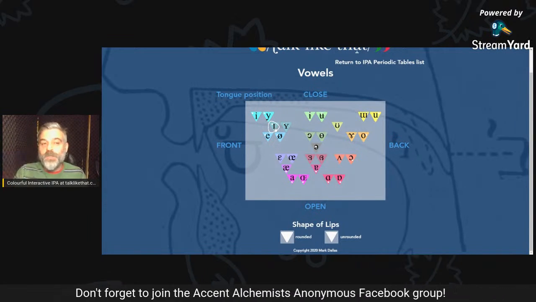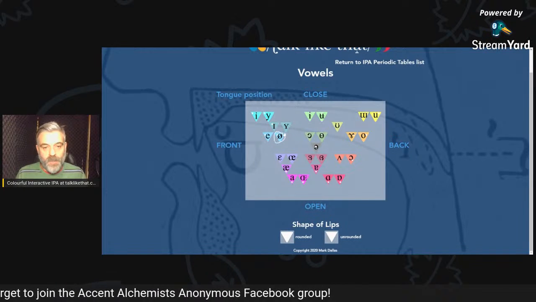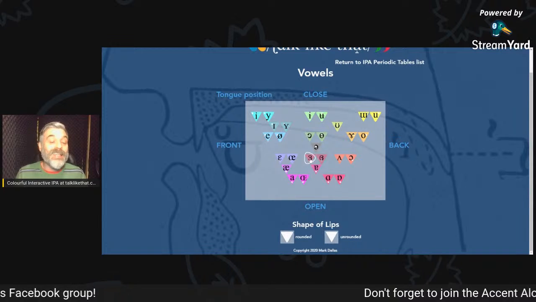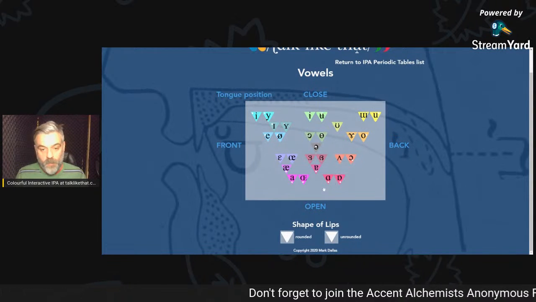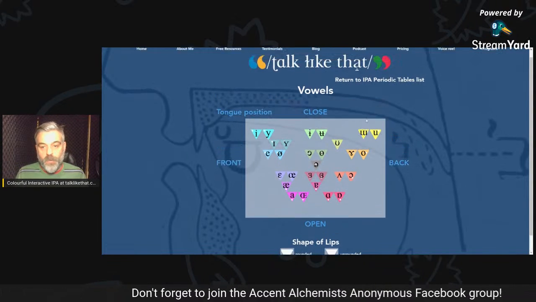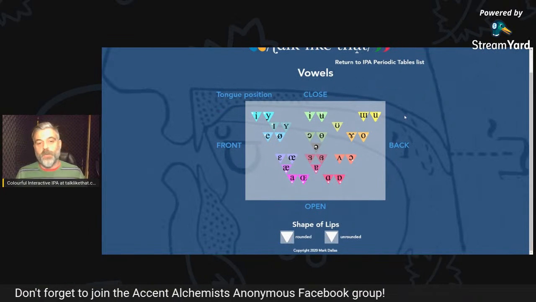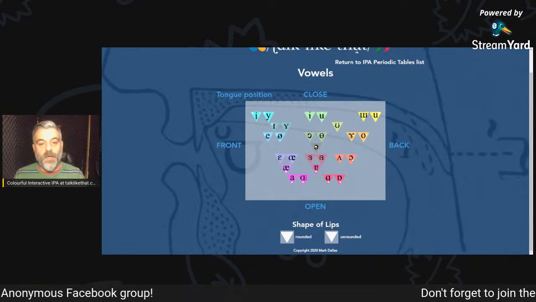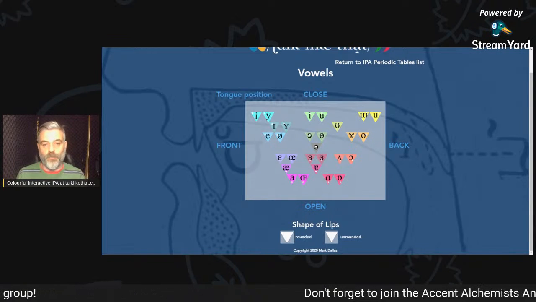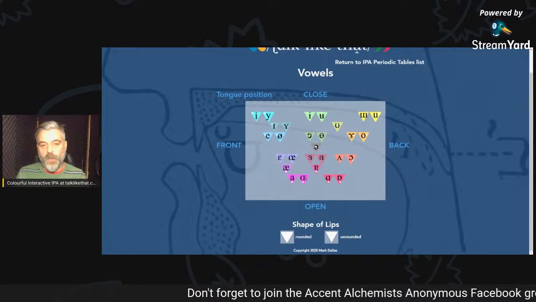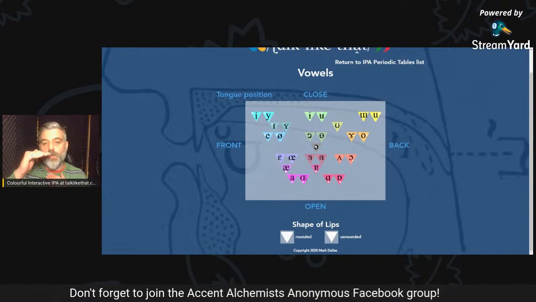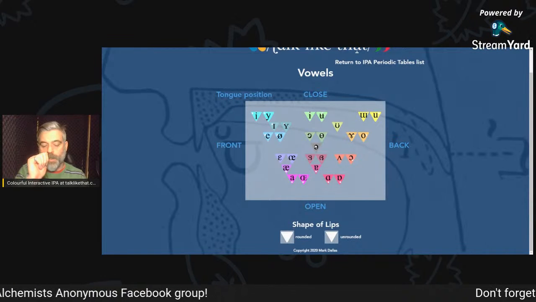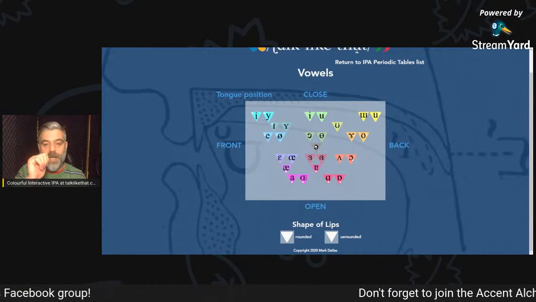But when you go through to IPA dash vowels, then you'll be able to click on these and hear them being spoken. Okay, and of course, when it comes to vowels, those are distinguished by three main things. The first one is how close the tongue is to the upper, like to the hard palate inside the mouth.